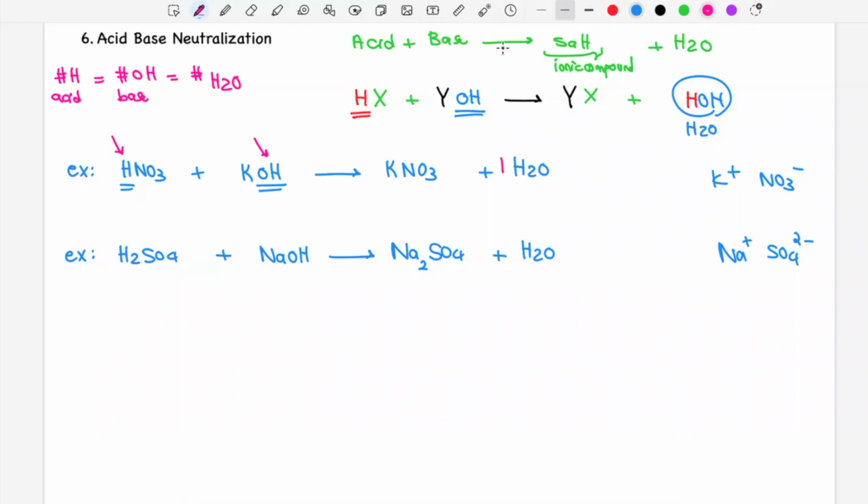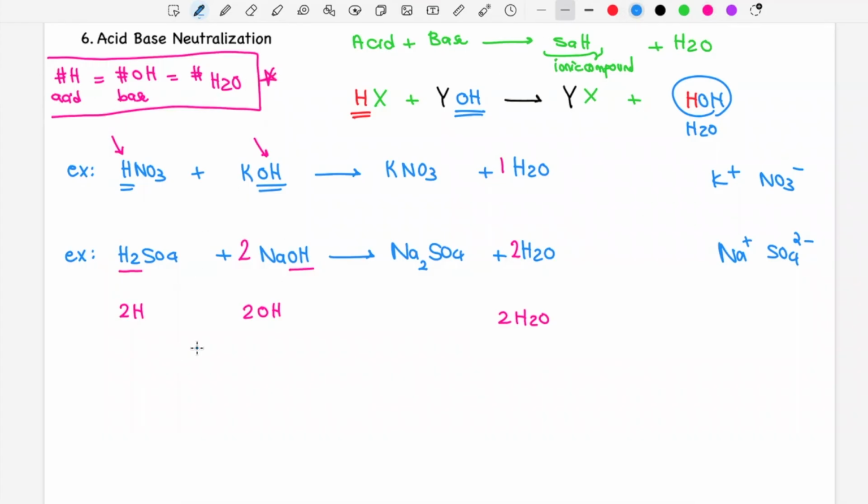Now, this is where I watch for how many hydrogens or how many OHs they all bring. So the acid is now bringing 2 hydrogens. So we said the number of hydrogens of the acid should always match with the number of OH of the base. So this is bringing 2 hydrogens, but the base is only bringing 1 OH. So because of that, I have to put a 2 here to make them match. So now we have 2 hydrogens for the acid, 2 OH for the base, and together they make 2 waters because we said their numbers are always the same. So we end up getting 2 waters, and this is already balanced. Honestly, if you try this any other way, you'll probably have more trouble. So I think this is a good way of thinking about balancing these equations.